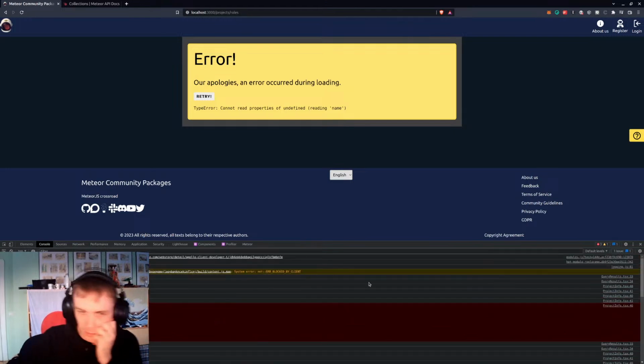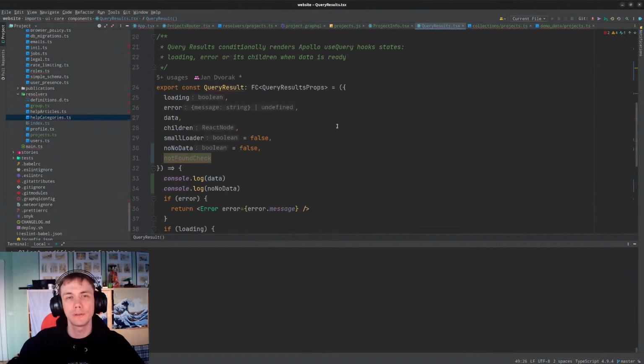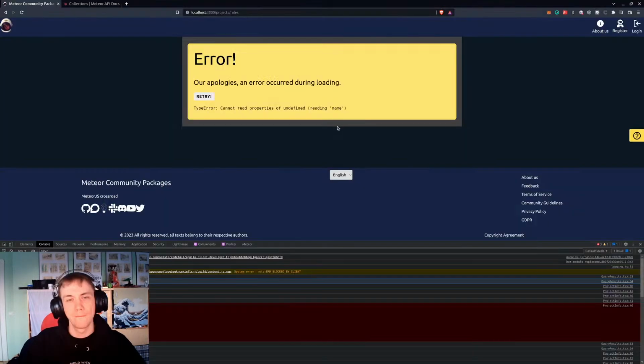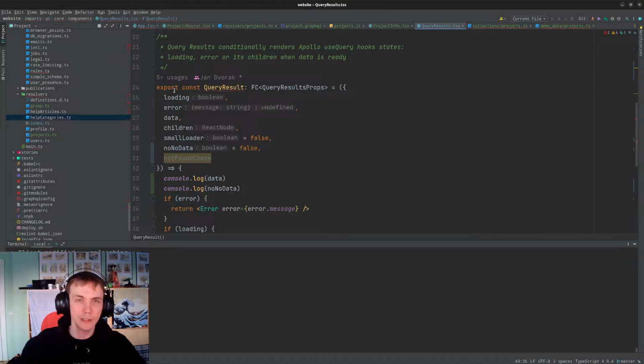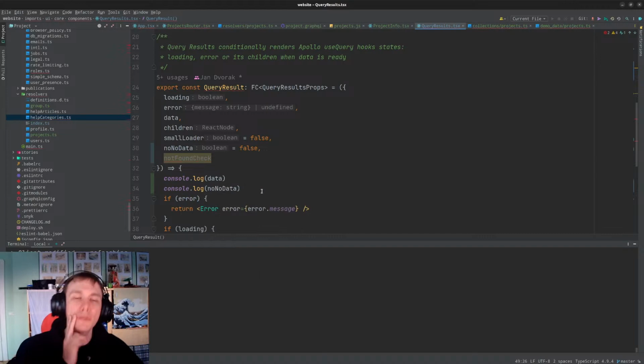Okay, so here we go. We have query results undefined and false. Oh, that's interesting. False. Undefined for data, but loading is false.